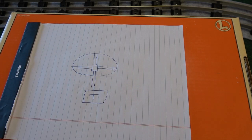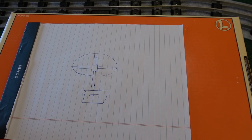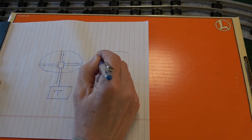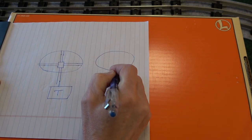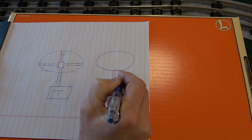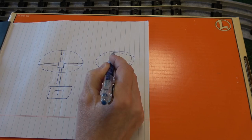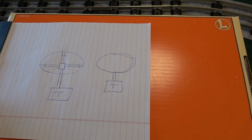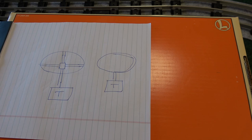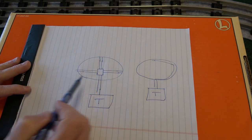So really what's happening is they want that signal to be strong enough and consistent across the whole layout. If I looked over here, suppose I had that same loop and I was just feeding it off the TIU right on this side of the track. By the time the signal gets all the way around here, it may not be as strong. I may lose some of the packet, and then the train may not react, or I may lose control of the train or whatever it may be, right? So what they want is a constant, strong signal going around the whole track. And that's why if you use the star wiring pattern and it's feeding all these different pieces, you'll get that.